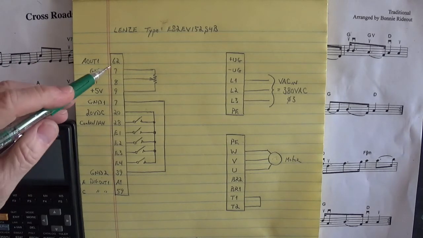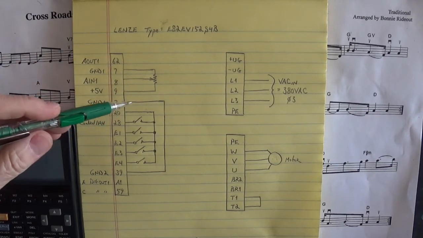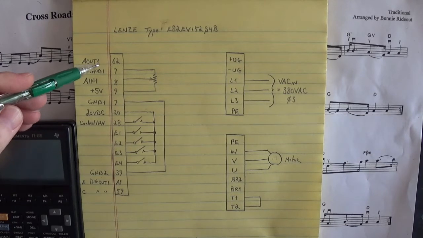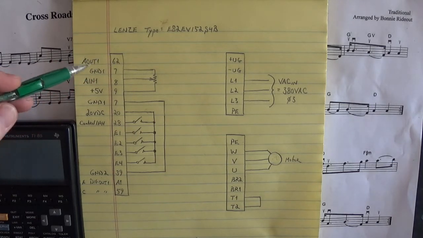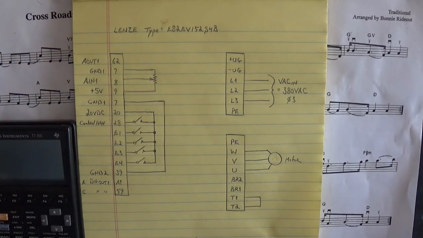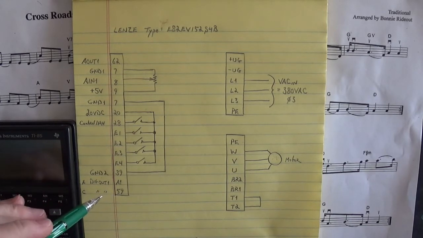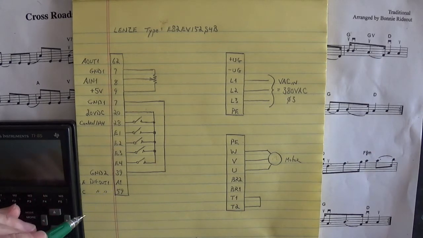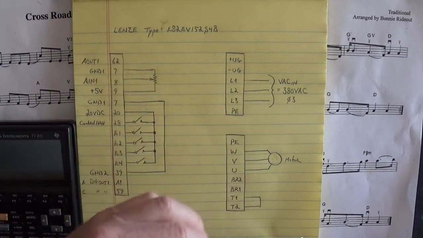Terminal 62 is an analog output based upon the frequency of the drive. If our analog input is at zero, the analog output on terminal 62 would be zero. If our analog input was at full speed, the analog output here on terminal 62 would be at 10 volts. You can put a meter out here and show zero to 10 volts. Down here you have A1 and 59 - this is a digital output for drive ready, so you can tell the machine that the drive's ready to go. Over here, watch out for this - this is the dangerous part. You don't want to get a hold of that.